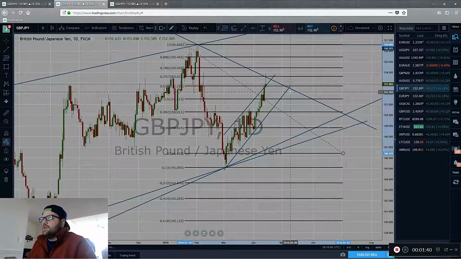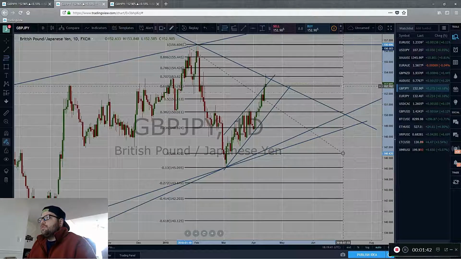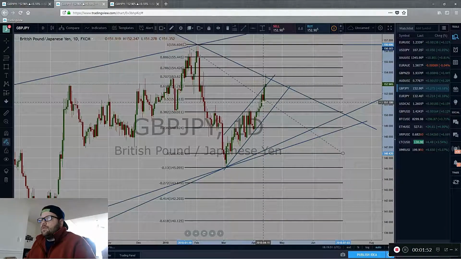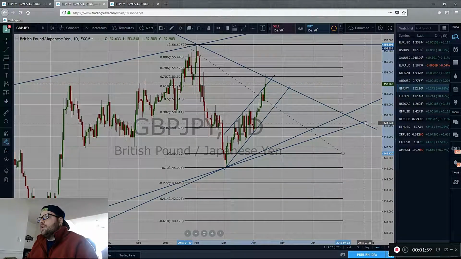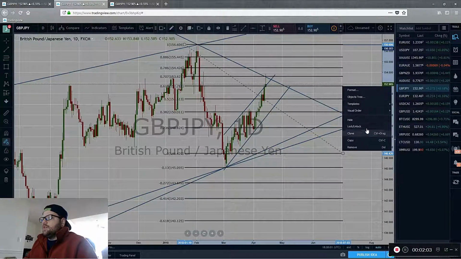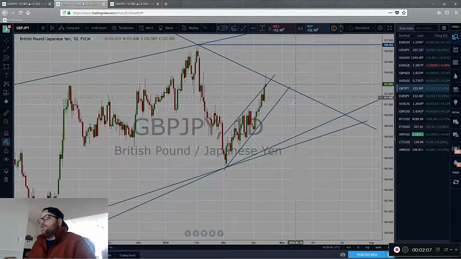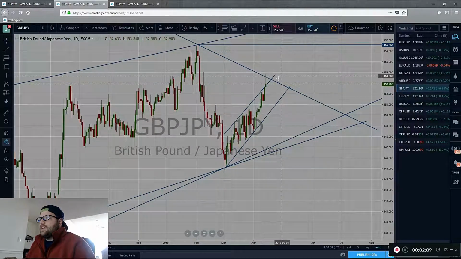So I'm expecting to see some bearish movement, but I've been saying that for almost a month now, and it has not yet come to fruition. We do have this bullish engulfing candle, which does signify that there are buyers in the market. However, that large pin bar on the weekly trend line and the rejection of the 70.7 are all reasons to think it's going to go bearish. But we're going to wait for confirmation before we get on any bearish movement, because this has been trending upward for many days now.